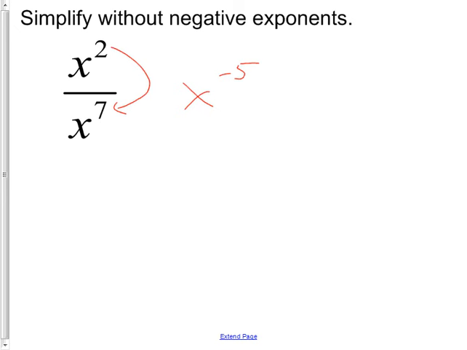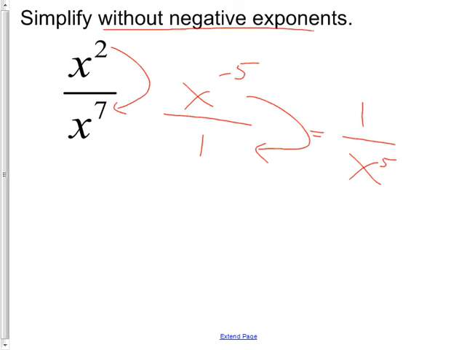We described this as not being happy because it's negative. And we got to make it happy, and it's not happy in the upstairs condo, so we got to bring it down to the lower level where he doesn't have to walk up the stairs. We talked about my dad and his condo in Florida. All right, so 1 over x to the 5th is a better answer than x to the negative 5th. They're both true, but one of them, notice, without negative exponents. It's better to have this one then.